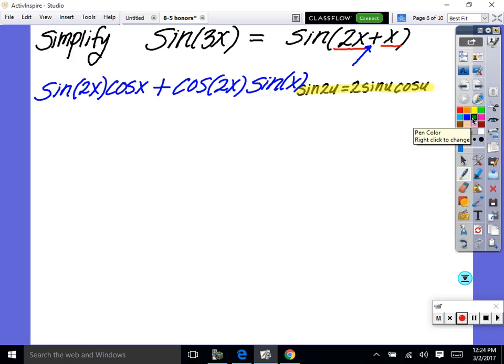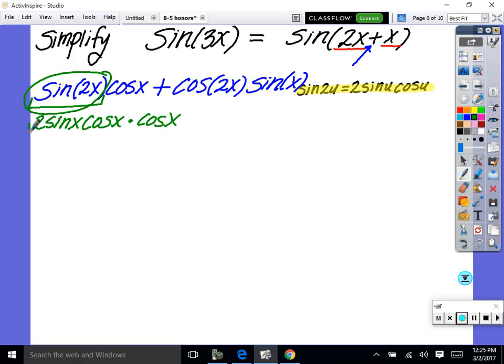Okay, awesome. So now we would say to ourselves, we need it all in terms of cosine or sine. Let's get it all in terms of sine. So we can rewrite this as what? So that's 2 sine of x, 2 sine of x cosine of x, and then we have times cosine of x. Because this is a double angle formula, which became that. Plus, and then we have our double angle formula for that.